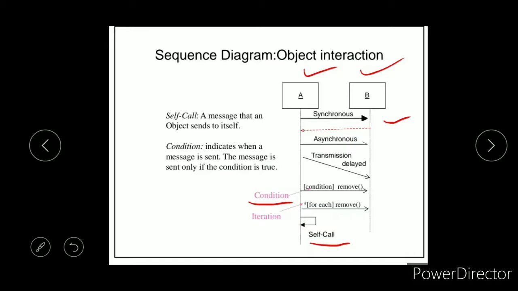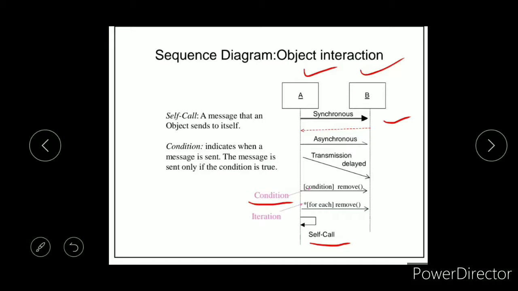Suppose in a normal mailing system, we send a postcard to our friend or relative. We will not get any reply or acknowledgement. But if you send your message through registered post, you will get an acknowledgement. You can treat this as synchronous, and a postcard, without acknowledgement, as an asynchronous message. So an asynchronous message doesn't need a reply for the interaction to continue.